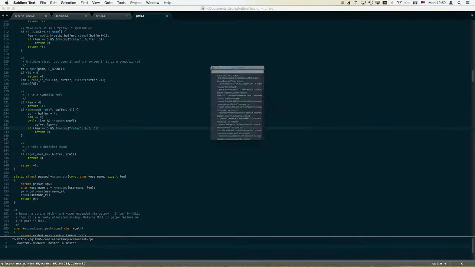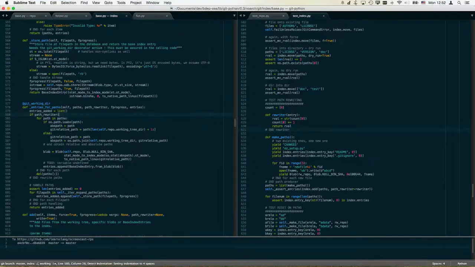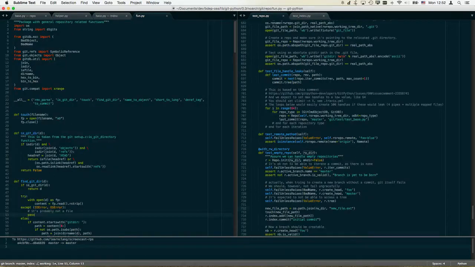And let's see what git-python says there. This is really old code. In fun is git-dir, is dir. It checks for the directory there, then gets the head ref.